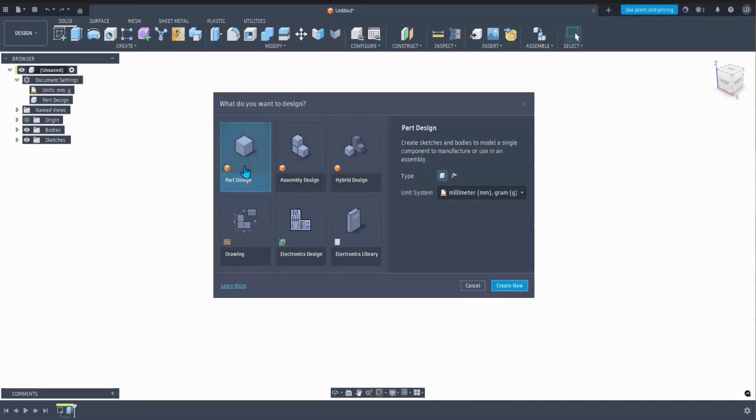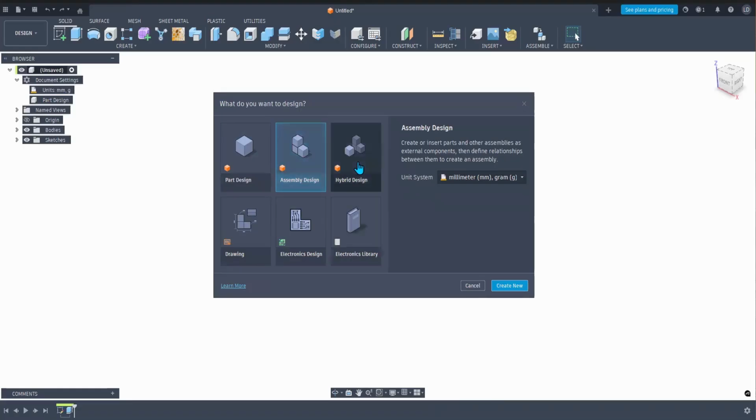The part design is really designed for designing parts that you'll use elsewhere. The assembly section is really for when you start assembling the various parts that you've got. Both of these we can go into in more detail in a later session. The hybrid one is what you're all used to before this update. So if we click into hybrid, then we can create the new drawing.